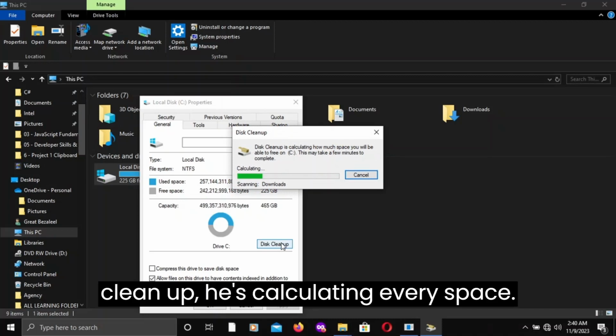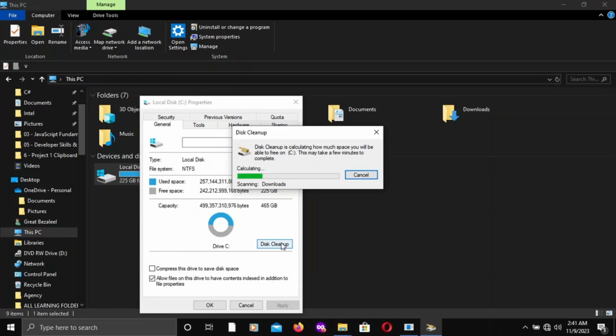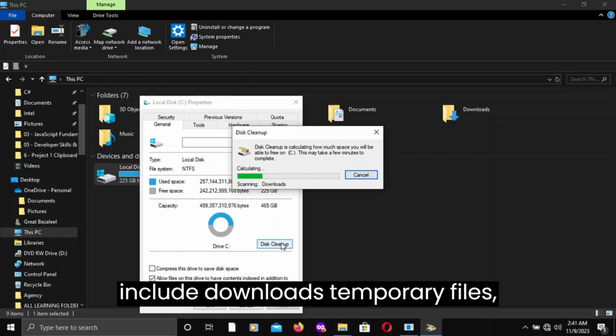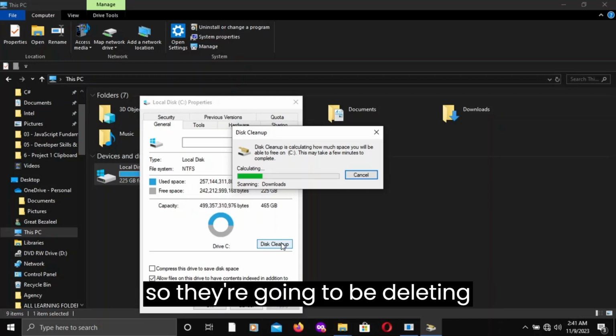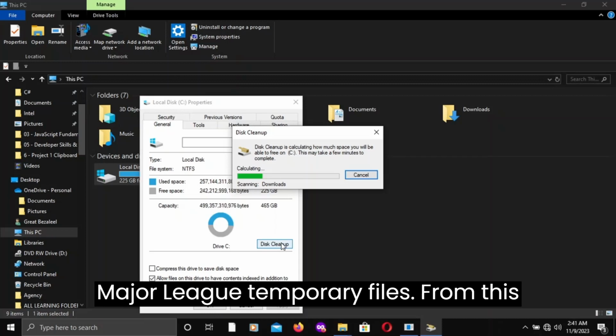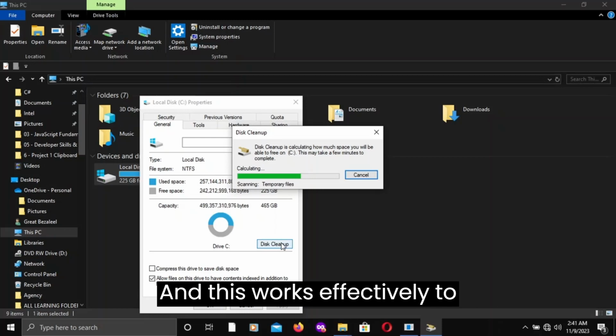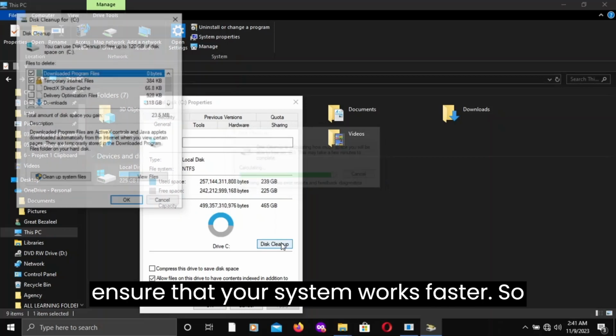Disk cleanup is calculating every space that's being used on my system, which includes downloads and temporary files. So they're going to be deleting majorly temporary files from this particular PC, and this works effectively to ensure that your system works faster.